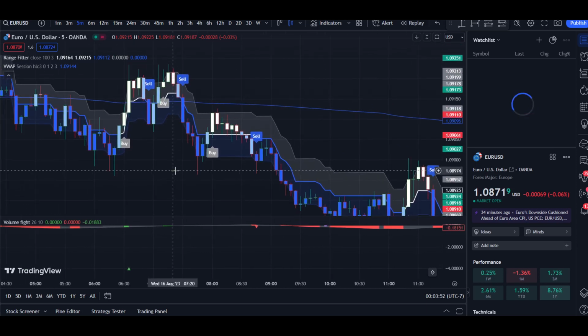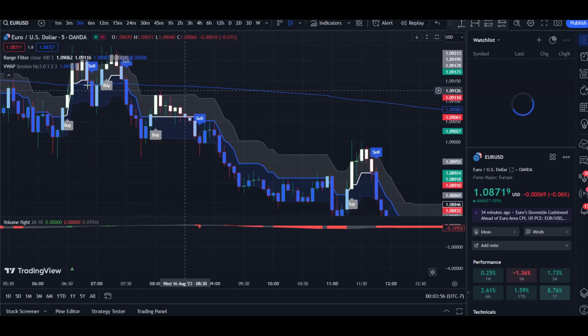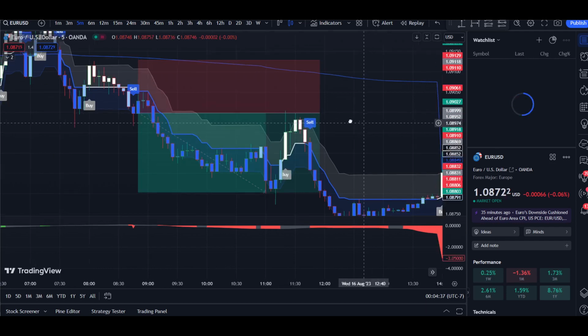All right, we're going to see opposite terms for our short positions. We're going to wait for the price action to close below the VWAP line. We're also going to wait for our sell indicators to appear. And when the bottom indicator appears to be red, we can take a short position. You can see even with higher ranges, we did have our 1.5 hit on the take profit.